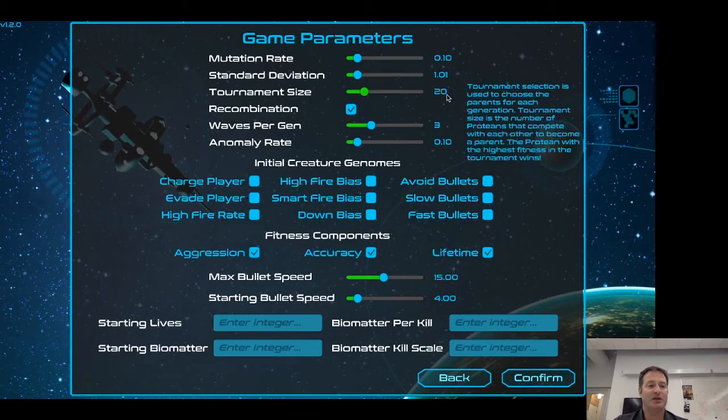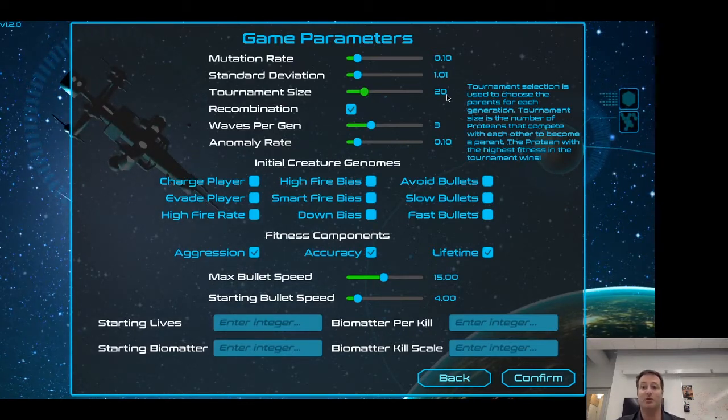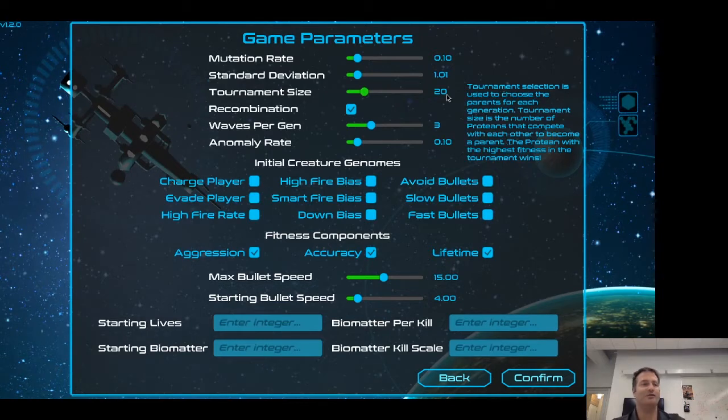Every time we need to identify a parent, we randomly draw tournament-size number of individuals. In this case, it's 20. We randomly draw 20 individuals from the population, order them in terms of their fitness, and pick the best one. That individual is going to be a parent.